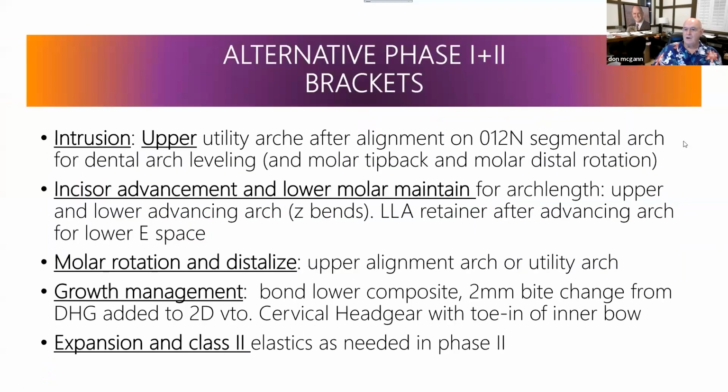Yep. So, alternative to phase 1 and phase 2 brackets is going to be progressive aligners. There are issues with the financing, with the management of those trays, with the management of them coming into the office, but you have that with brackets too. And all you have to do is replace about 2 or 3 brackets, and you start getting irritated, GPAs and all that kind of stuff. So it's okay to do that, but these aligners have a lot to be done.